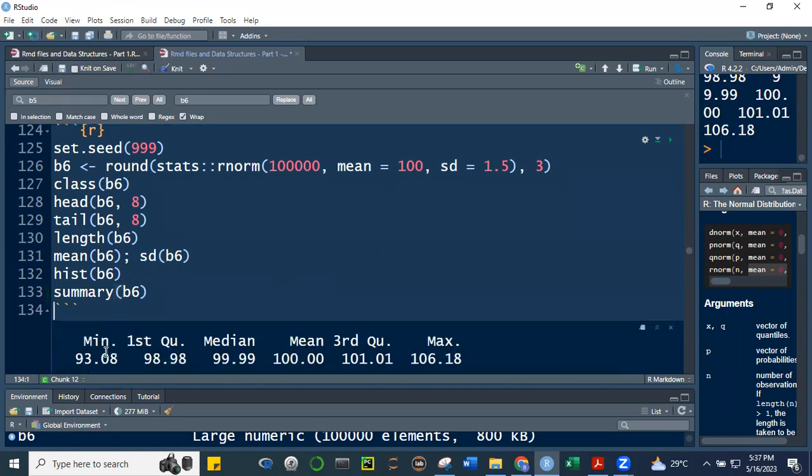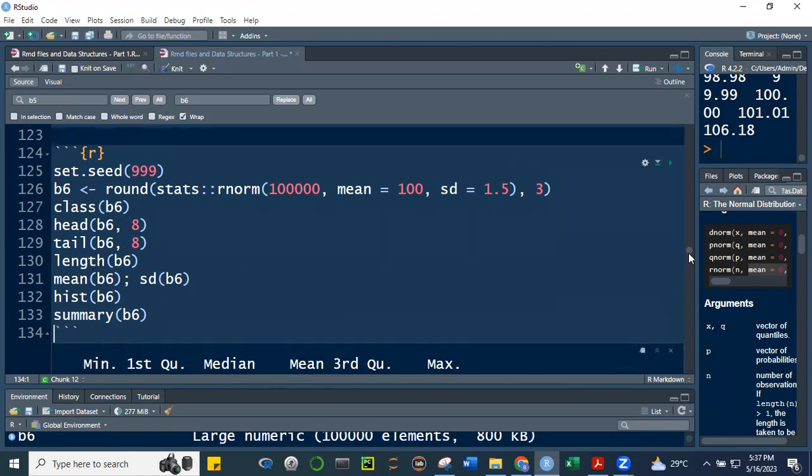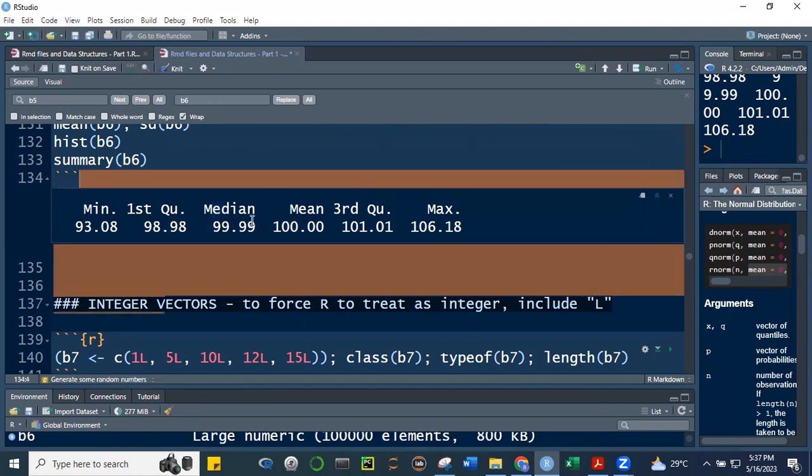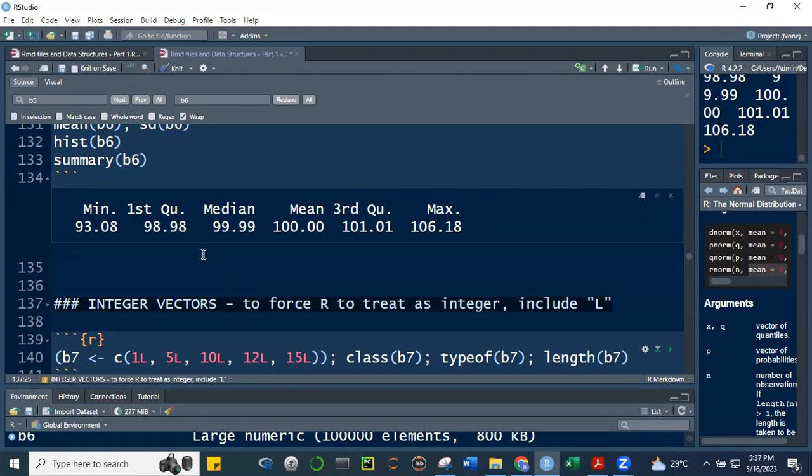So you have your minimum, your first quartile, second quartile, mean, third quartile, and the maximum. And we know this is practically normally distributed because the median is almost the same as the mean. When the mean and the median overlap, it's a sign that this is normally distributed.